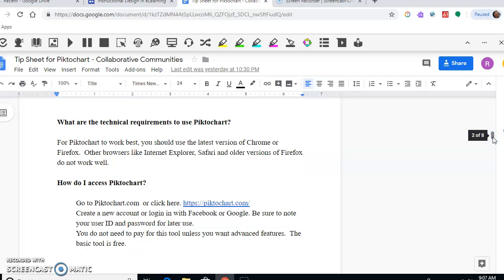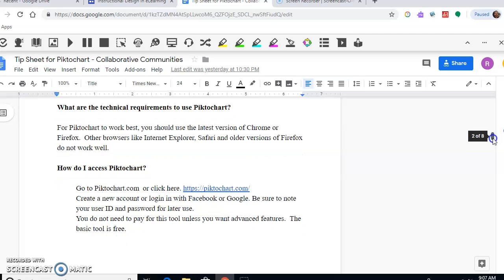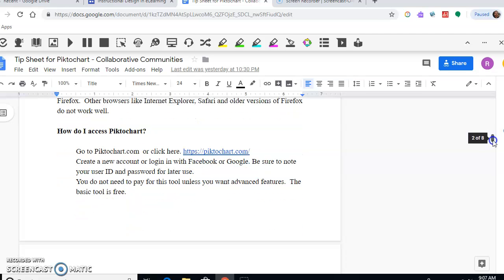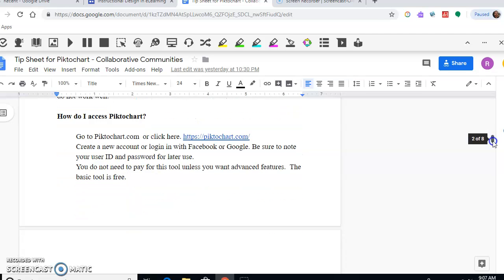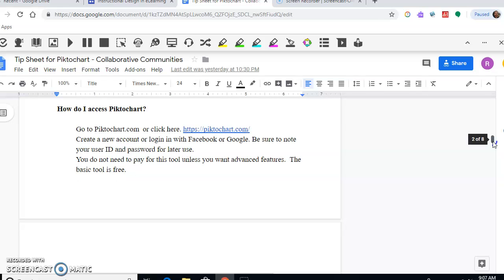Technical requirements to use PictoChart. Using PictoChart works best if you're using the latest version of Chrome or Firefox. To access PictoChart, you can click on the link here.